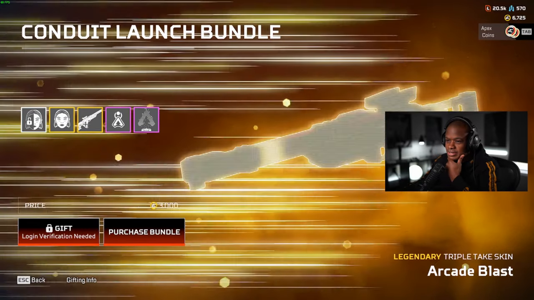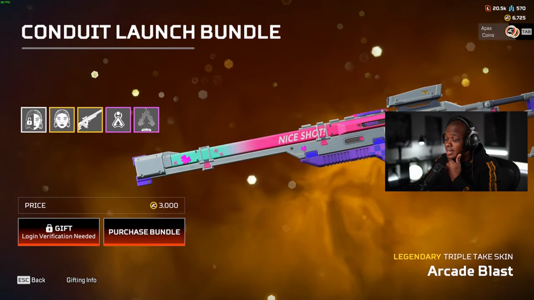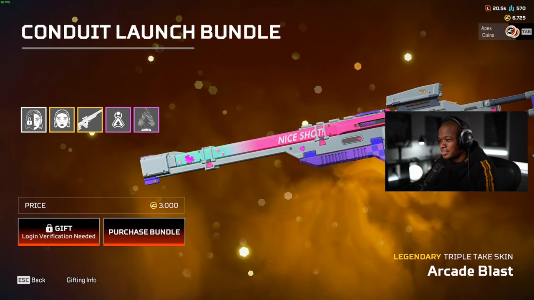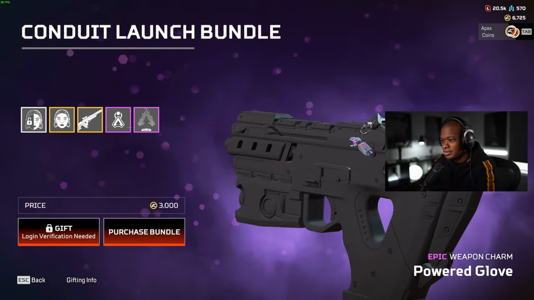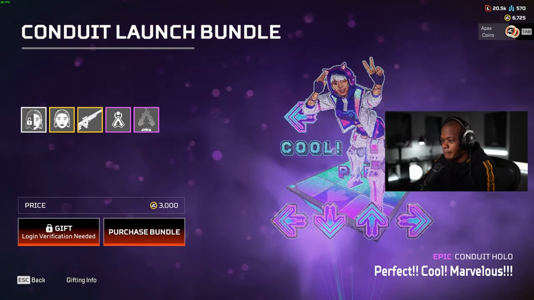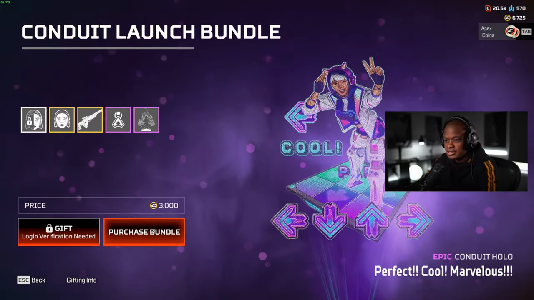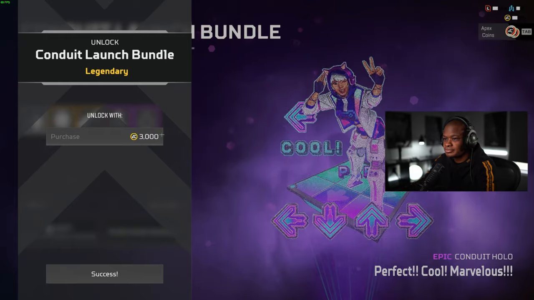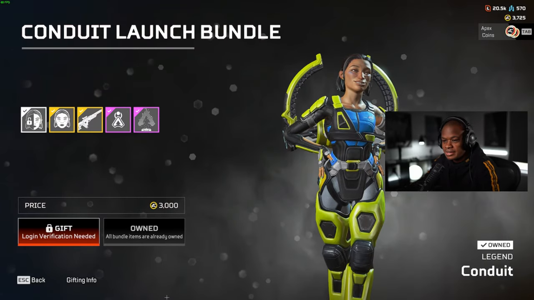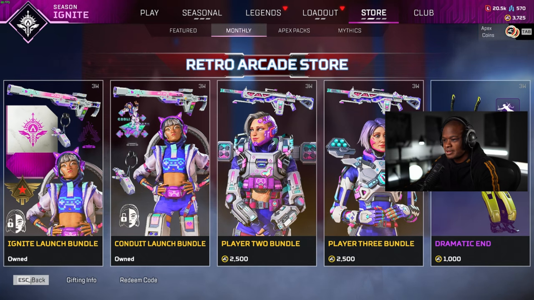So obviously we unlock the character, we unlock this Triple Take. I like it because it looks like a controller, so that's pretty funny. And then you get the charm and a holo spray. So we'll check that out. We'll purchase this, and we also have to get the battle pass as well. Nice. So let's equip this if we can. Can we equip that? Okay.